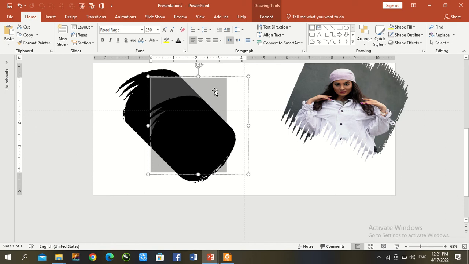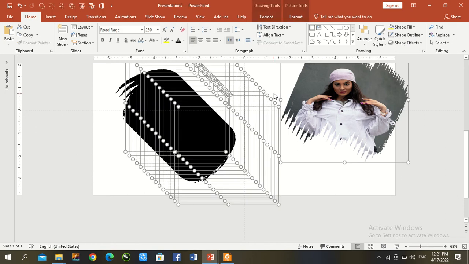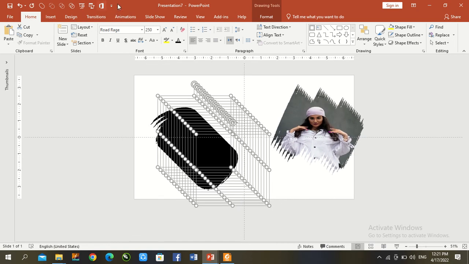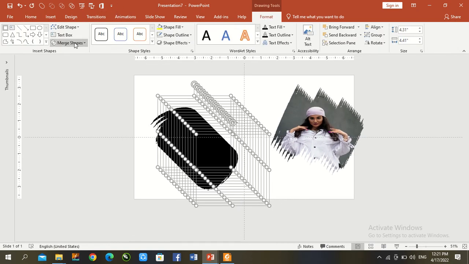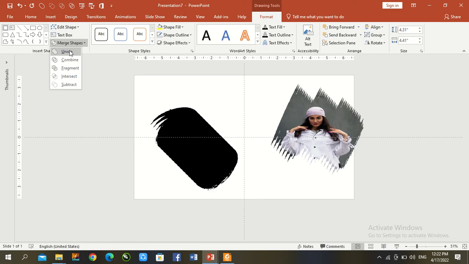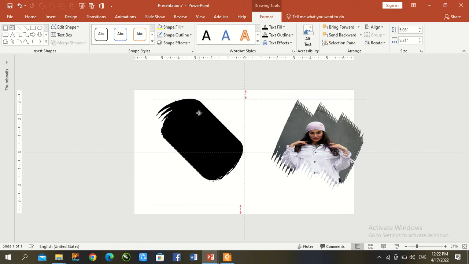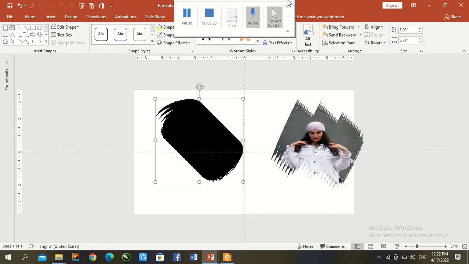Control A, select all shape and remove here the previous file. Reduce zoom size and go to format and merge. Here is a union. Once again our design is ready to insert another image.